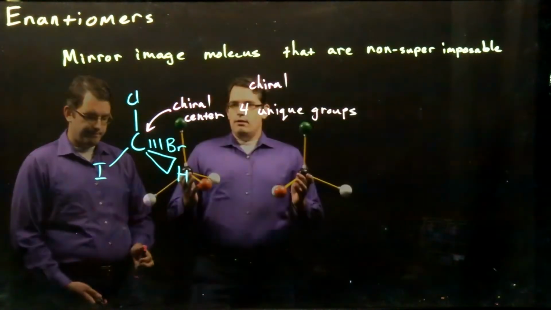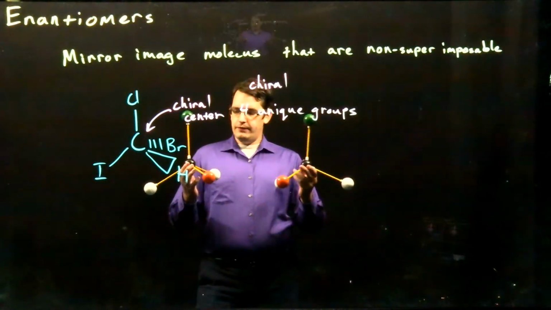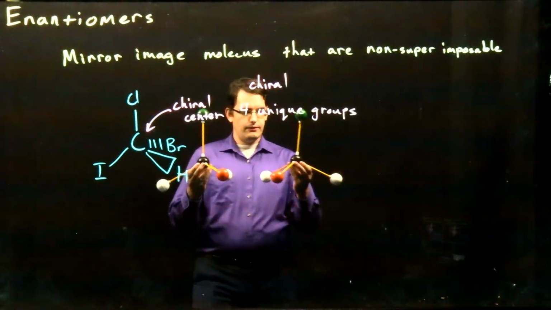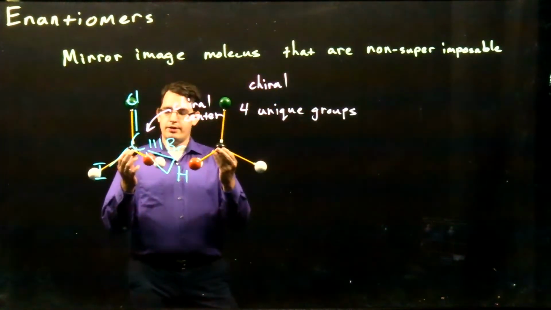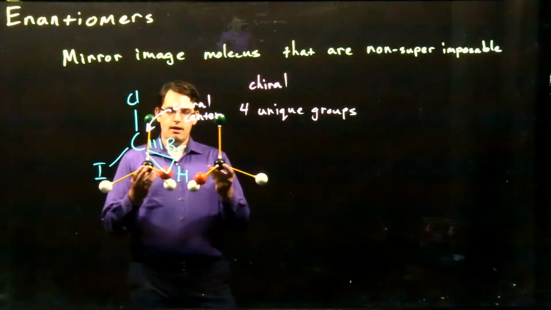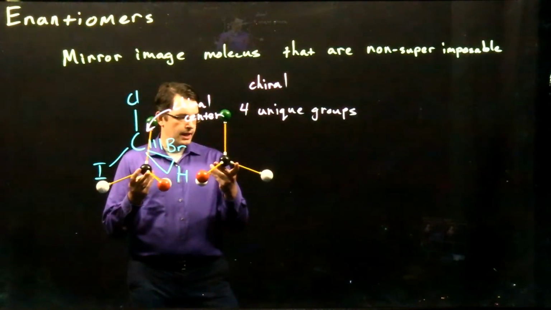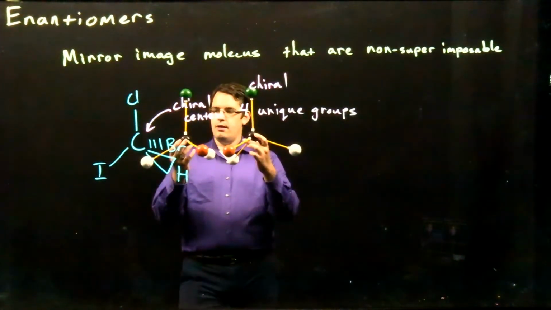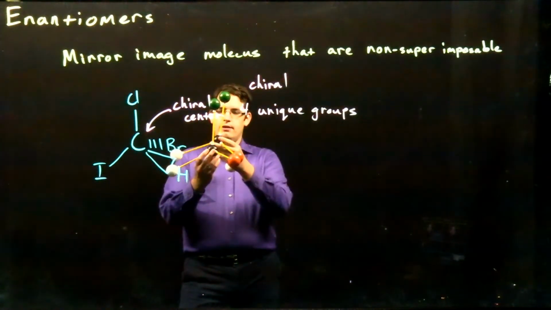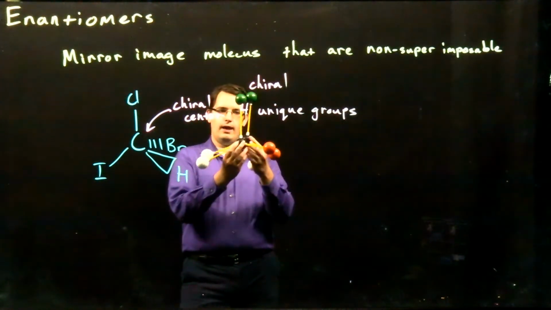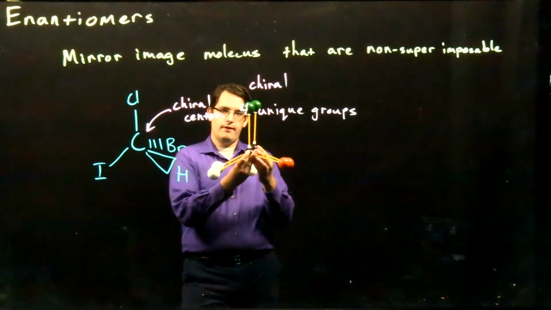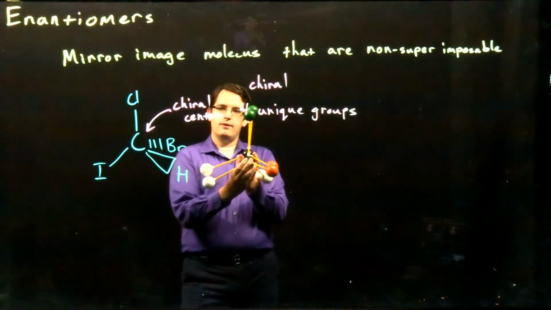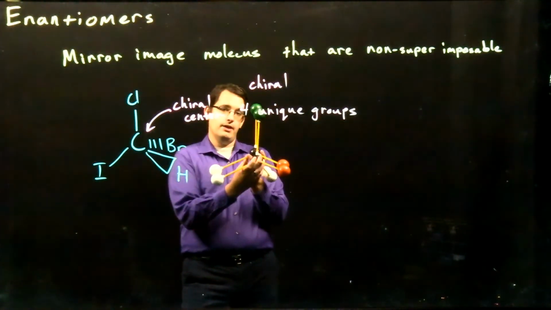unique enantiomers. Now, what if we compare two molecules that don't have four unique groups attached to a central carbon atom? So here we have still our tetrahedral carbons with four things attached, but we have two identical hydrogens attached to each of these molecules. Now notice again, these are perfect mirror images, but as I rotate this around, you can see they perfectly overlap or superimpose over each other. So even though I've created two mirror images, they overlap, and so they aren't actually different molecules or different enantiomers.